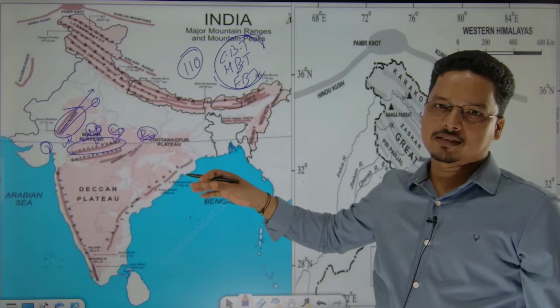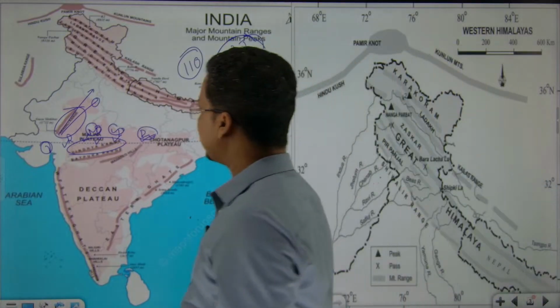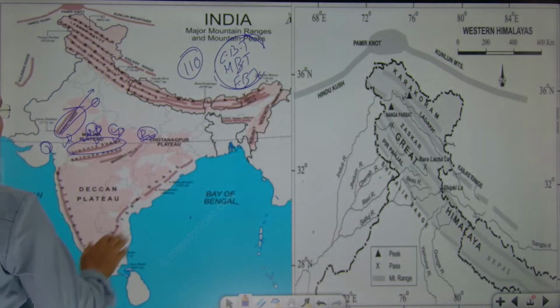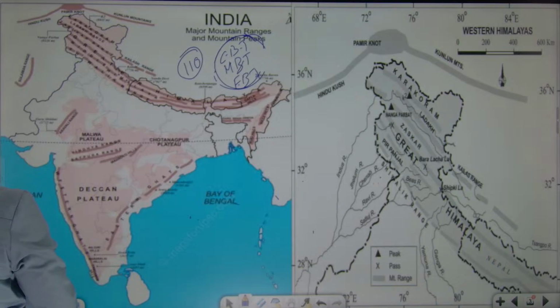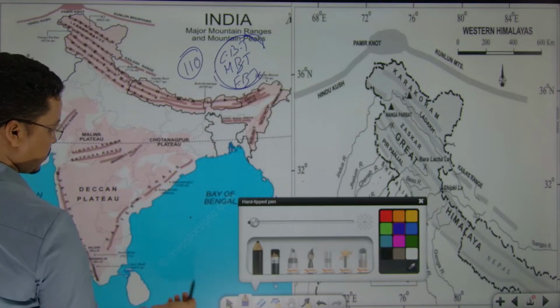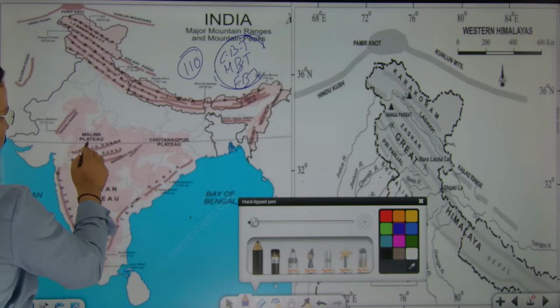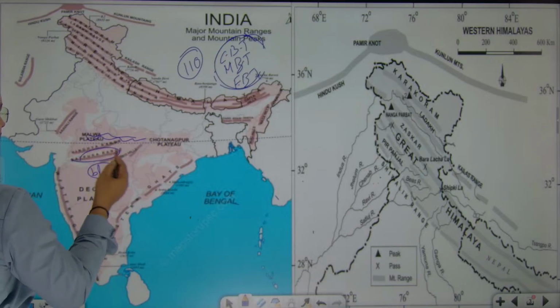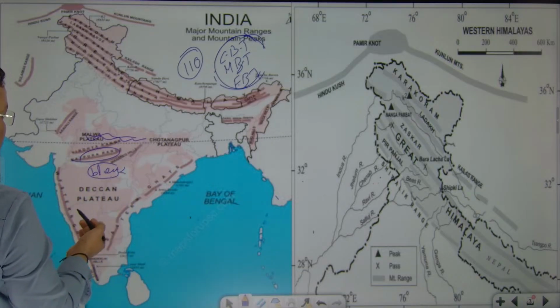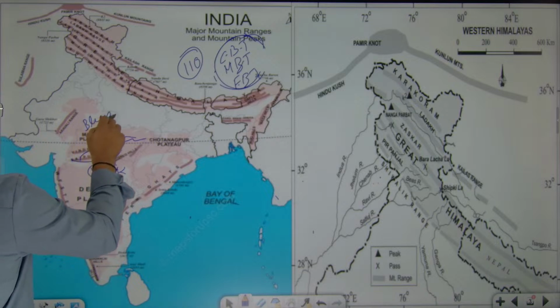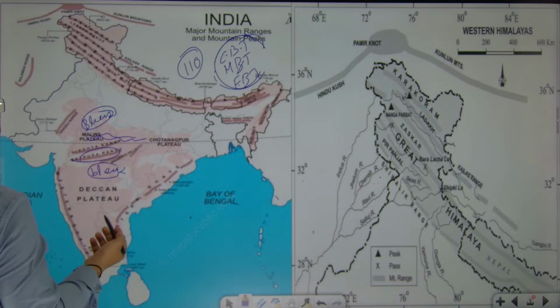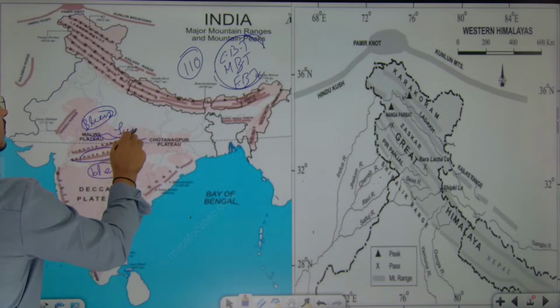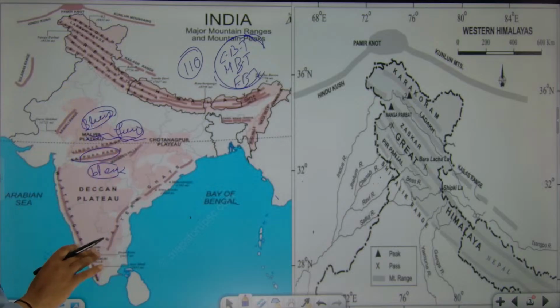And Vindhya, as of now, some people say it is an old fault mountain. Somewhere you may have read that, and somehow you can also say it's a fault mountain. Sometimes people say it's not a fault mountain but a block mountain. But the Satpura is a pure block mountain. The Vindhya is like a mixed type. A question also arises whether it is completely a block mountain or some parts are fault mountain. But as of now, we will treat it as part of the block mountains.